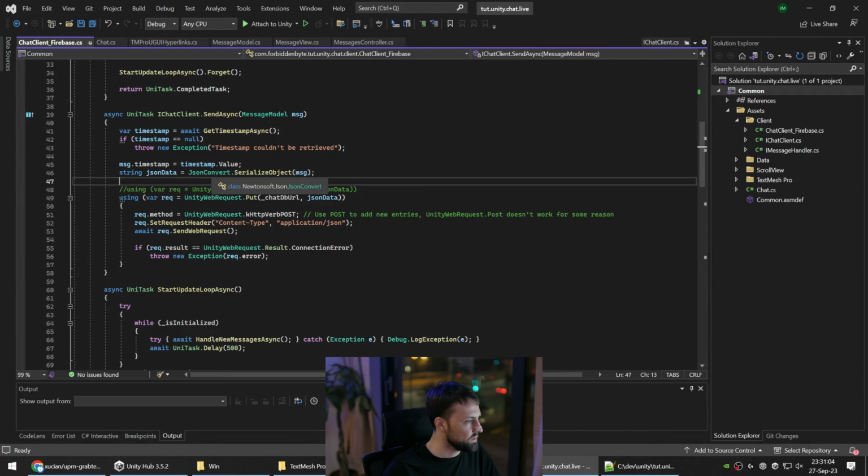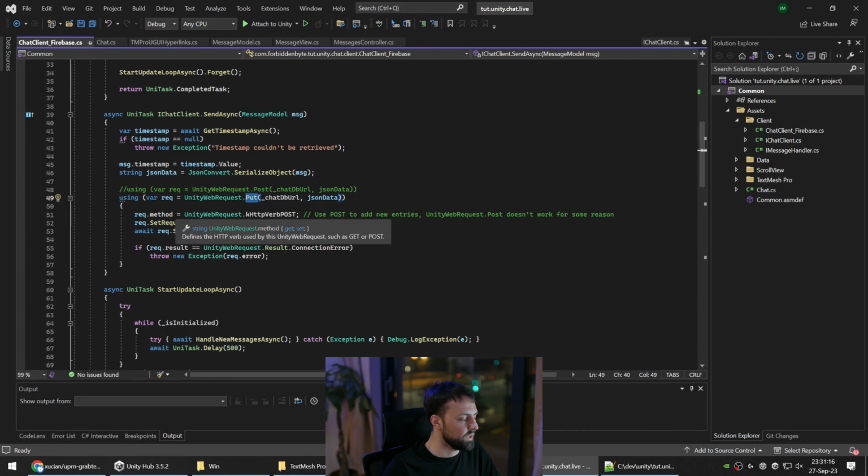And then we use this Newtonsoft JSON plugin to serialize it to JSON, and then use a put request. This is a thing that I don't know, maybe it's a bug in Unity or something, but Unity web request post doesn't work in this version, and let me know if you know the reason, guys.